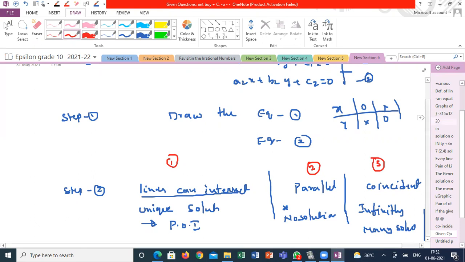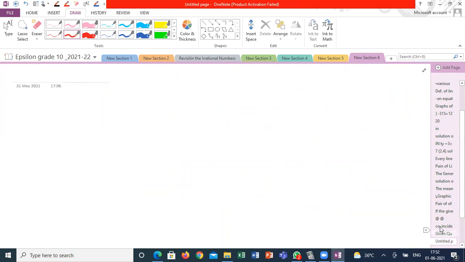These are the two steps you have to follow to find out the solution set of a given pair of linear equations. So I'm giving the question. The first equation is 2x minus y plus 1 is equal to 0. The second equation is x minus 2y plus 8 is equal to 0. So this is a system of a pair of linear equations, and I'm asking you to calculate the solution using the graphical method. I mentioned very clearly, you have to calculate the solution using the graphical method.